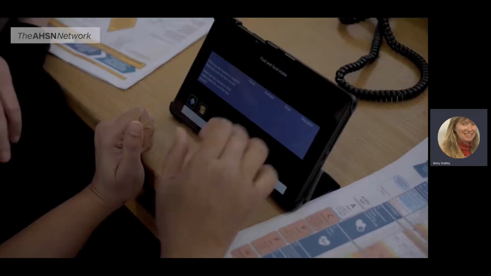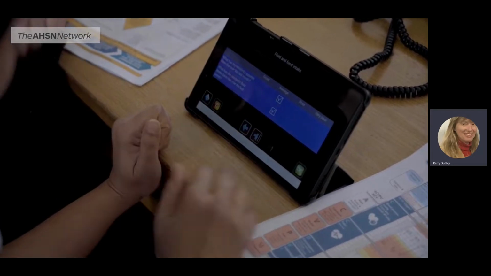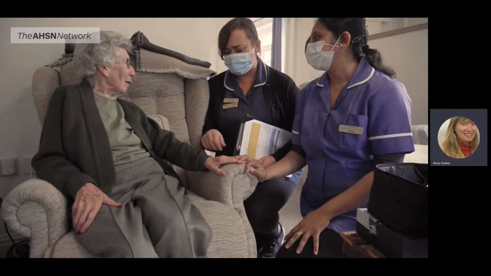Quite easy to roll out once the initial workload of getting everyone's NEWS scores was over. So when we first started using the NEWS2 and Restore2 at Littlebourne House, we used it for a select 16 high-risk patients, and that got us used to using it, and then slowly we integrated it into the whole home and all the residents. It's been really positive. It's nice to have the ranges there in front of you, so you know if you need to be concerned or not, and to escalate if needed.